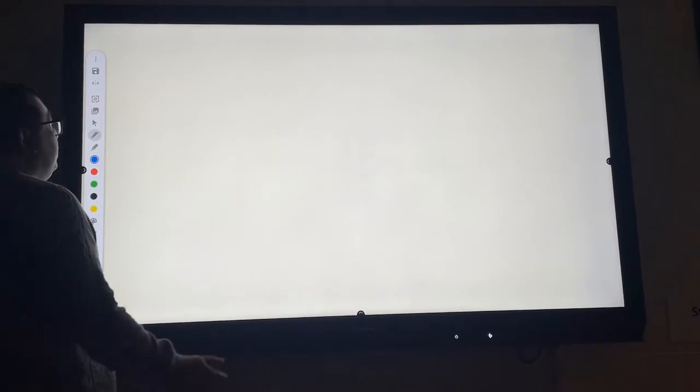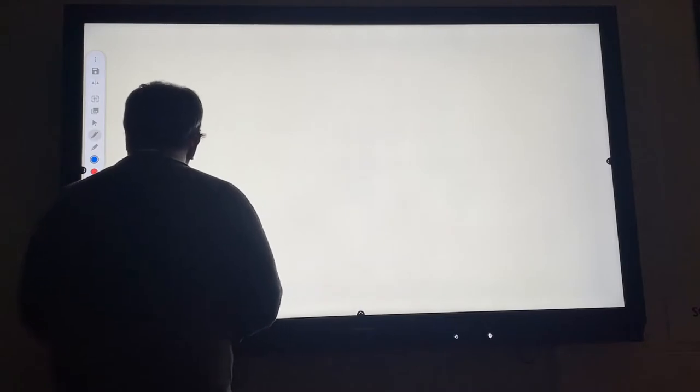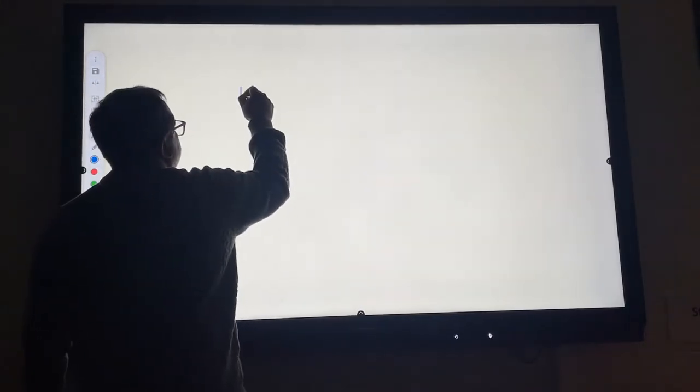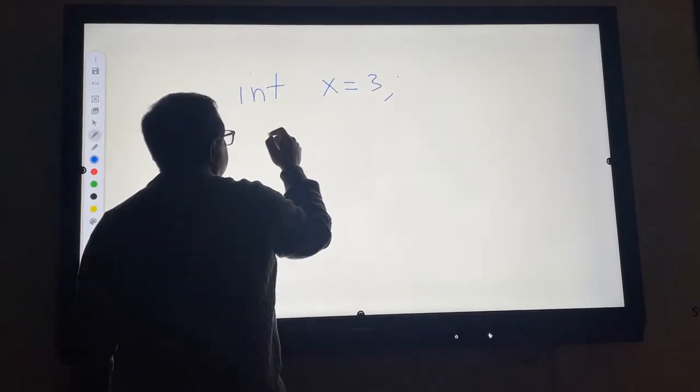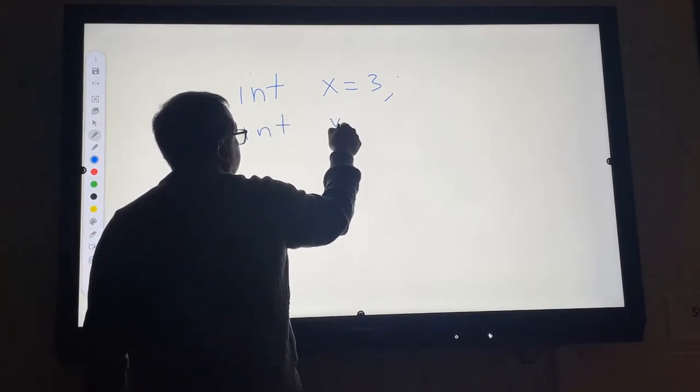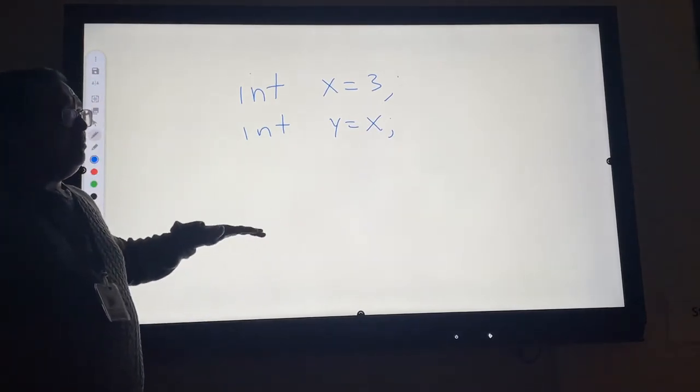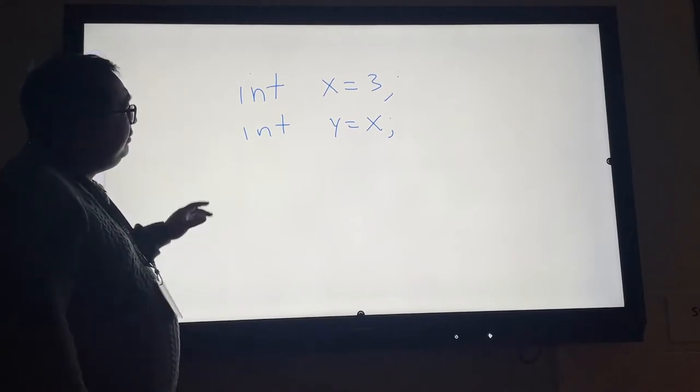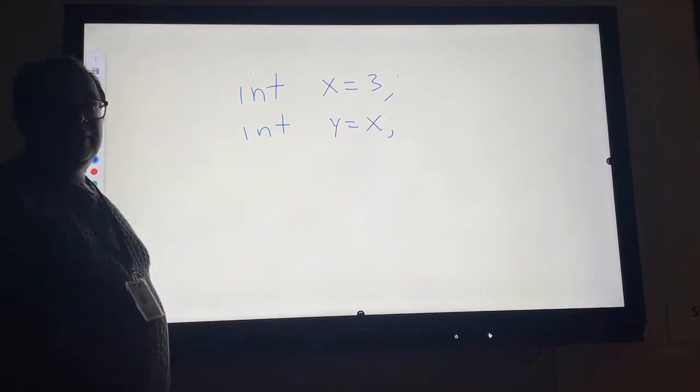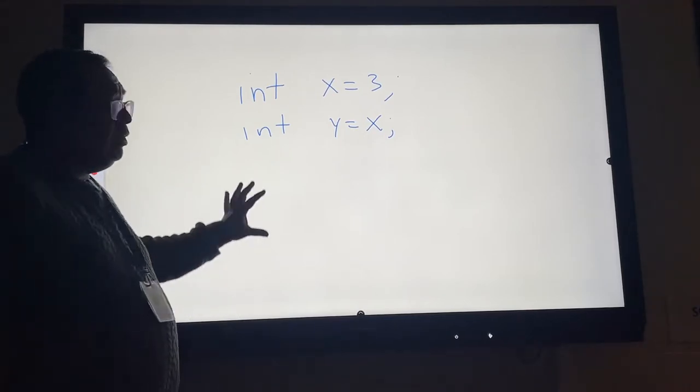So I want you to imagine, for example, that we have some code in Java. We have this variable int x, and we set it equal to 3, and then over here we do int y equals x. My first question to you is, after we're done, what's going to be in the x variable and what's going to be in the y variable? Mr. Manet, after I run this code, if I were to print x and y, what would print? x would print 3, and y would also be 3. Okay, so they'd both be 3.